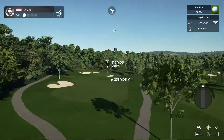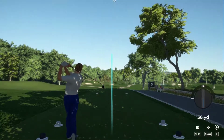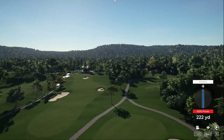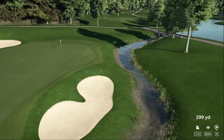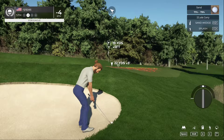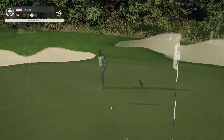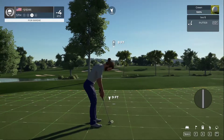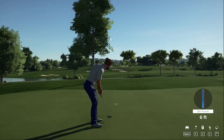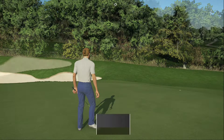Here we have a lovely par four hole. Alright, short one here — we bailed it out to the right on the first one. Let's swing right — that was a good tempo. Setting up now in the bunker, let's see what you've got. Well done out of the bunker — eight feet to the cup. So far so good. Nope, ooh, bad luck there. Alright, par putt here. We'll take that.